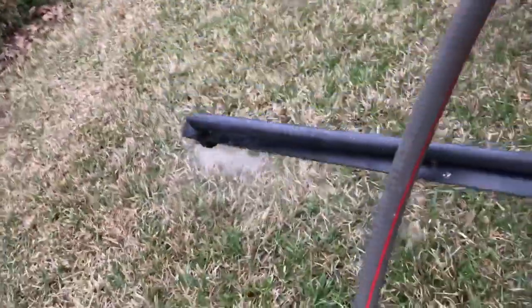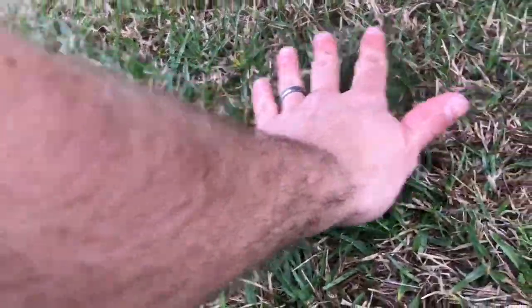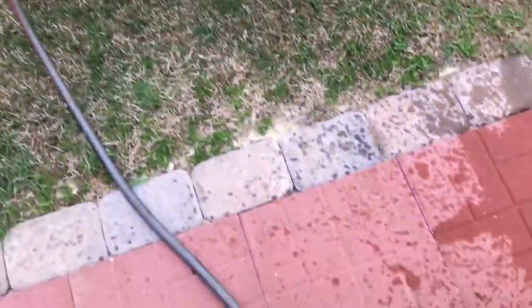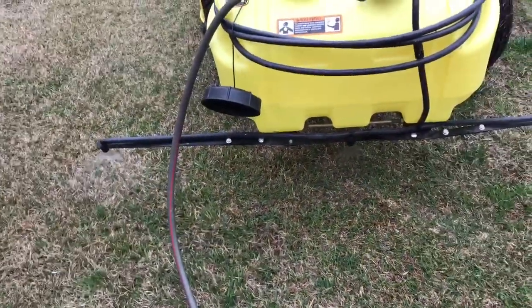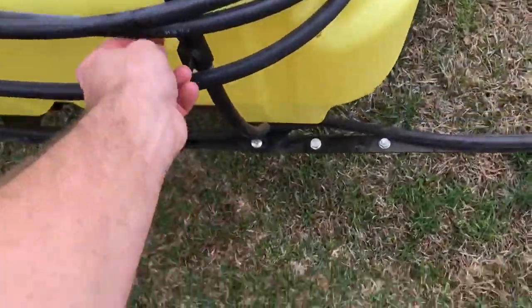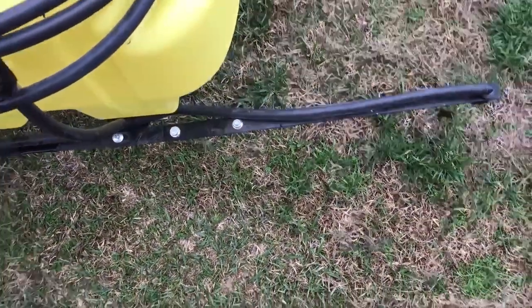Middle one looks good. And the side one looks good. So you can see now I'm getting coverage in here all the way through here and even in here, which is in between those two. If you want to see your coverage, back up over a piece of concrete or something and go slow and it'll show you your coverage. So that looks good. If I wanted to turn that boom off, I could turn it off right there.